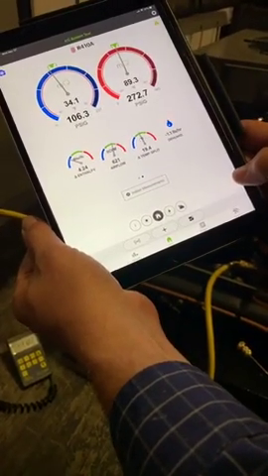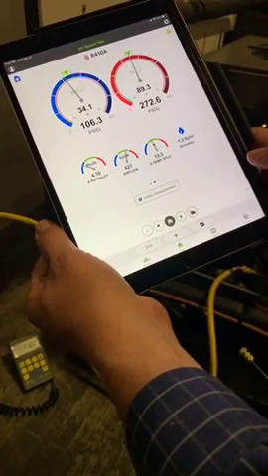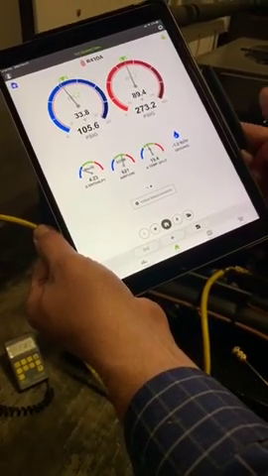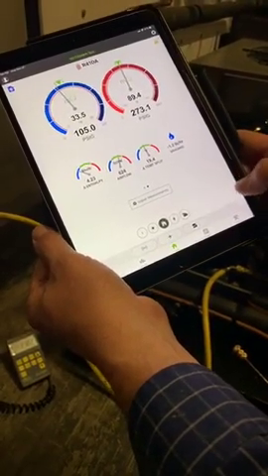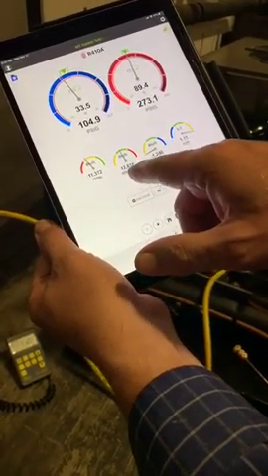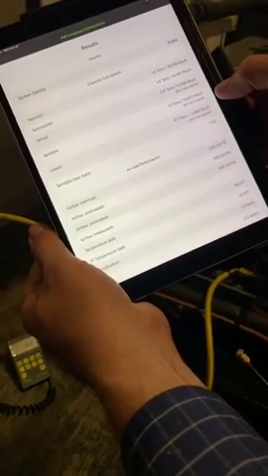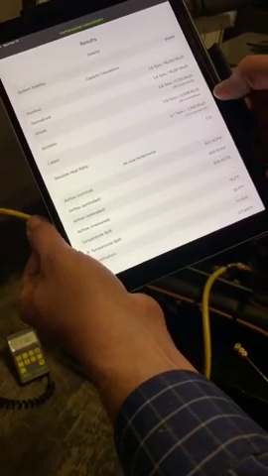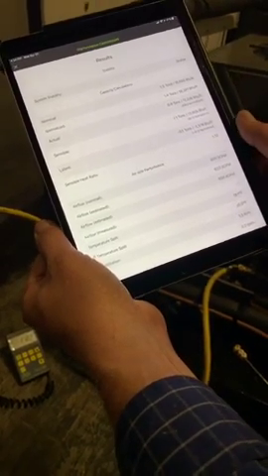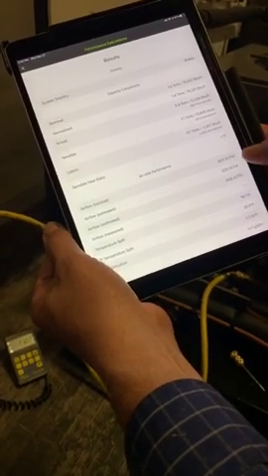Airflow, spot on. Change in enthalpy's low, but it's because we're not doing any dehumidification in here. Again, it's cool to know that, but if you're a technician that doesn't have a lot of training on here, you might think that that's a huge problem. So you can see here we're doing almost 100% of our sensible performance. We're doing 97% of our sensible, but we're doing no latent cooling on here. In fact, we're seeing a little bit of a negative latent, almost like we're evaporating. That's probably just a small amount of air in the probes we're seeing there.